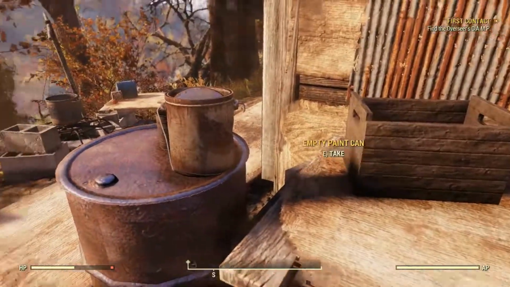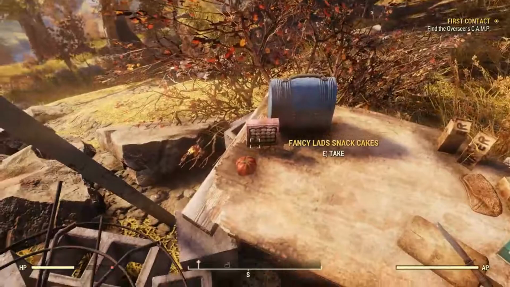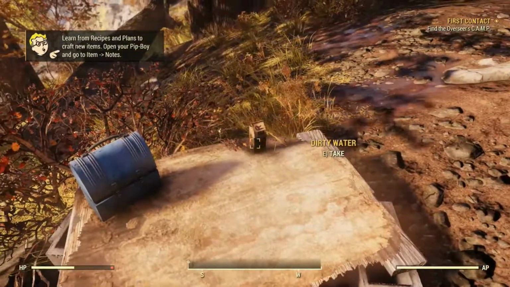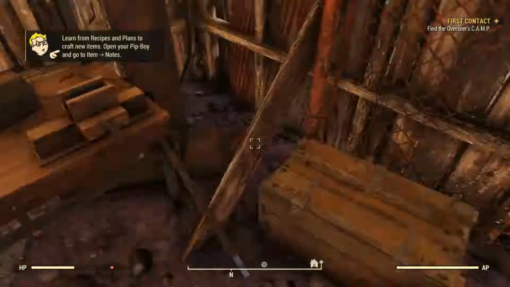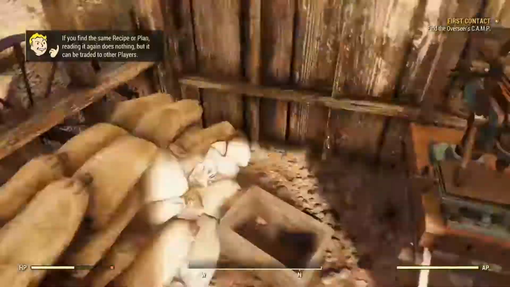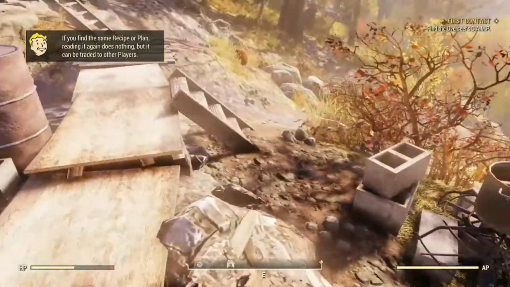Oh, see, we got competition here. So this is a guy who's fighting with us, right, for raw materials. Oh, look, it's a combat knife. Looks like we got a recipe there. So he can't get any of this stuff because I just basically took it. There's a weapons workstation. I'm going to take whatever that was. I'll take the industrial cleaner.